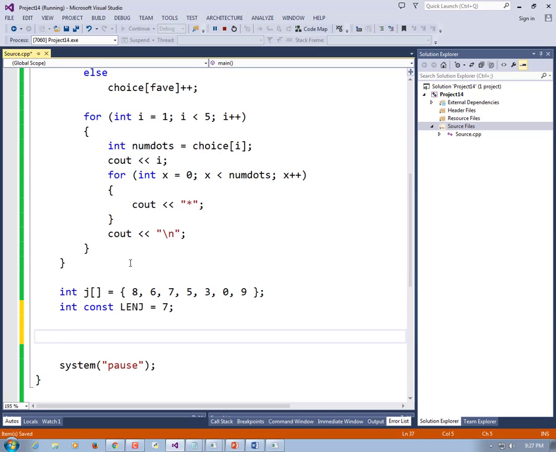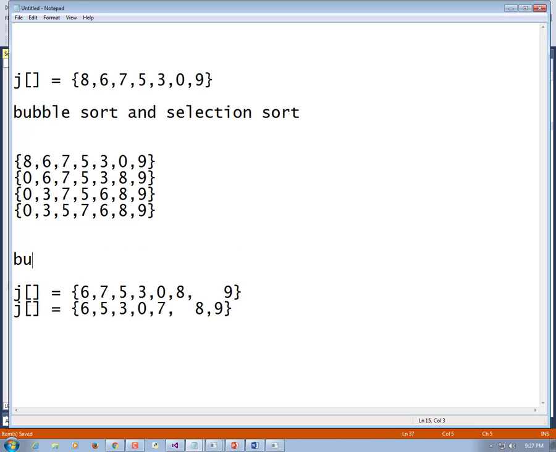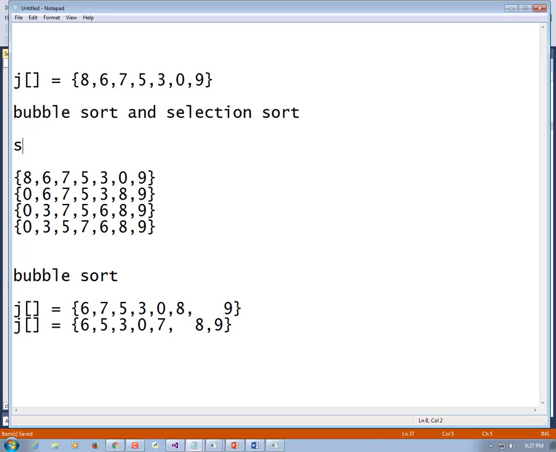So I can use my for loop. Now it's going to be a nested for loop. You saw this process where we're keeping track of this counter, that position. Could you use a range-based loop as your outermost? Range-based for loops do not work when you're changing the data because you get a copy of it. So we're going to need a counter. That's the current position, and then that's the swap position. So I'm going to call my counter C, and then my swap position is going to be S.